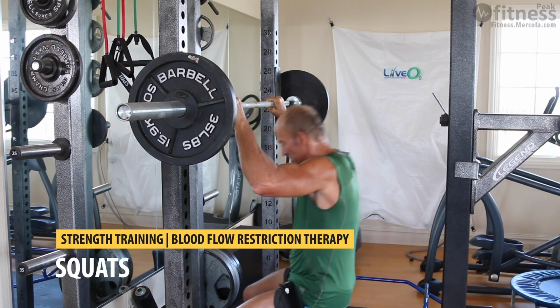You can do the same thing with this type of exercise, because blood flow restriction training, because of lactate, will lower myostatin by up to 50%. But it doesn't stop there, because in your muscles there are cells called satellite cells, which are basically muscle stem cells. And the lactate will also increase your muscle stem cells, not double, but triple, by 300% if you're doing these exercises correctly. So you increase muscle stem cells, you inhibit myostatin, and you fuel your brain with BDNF. I mean, that is just a magnificent combination of things.